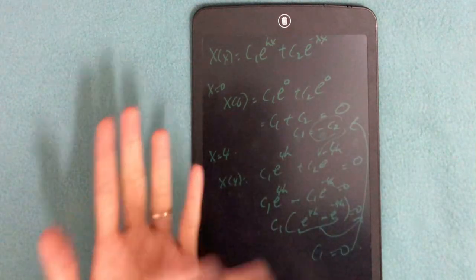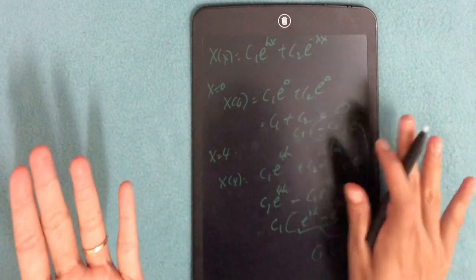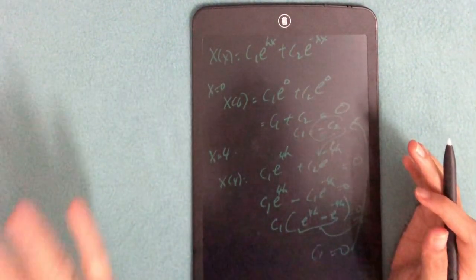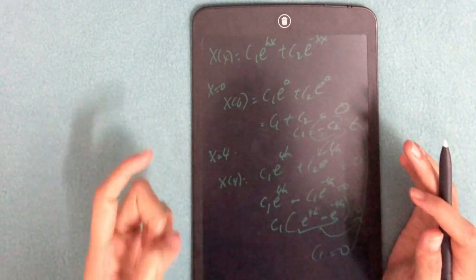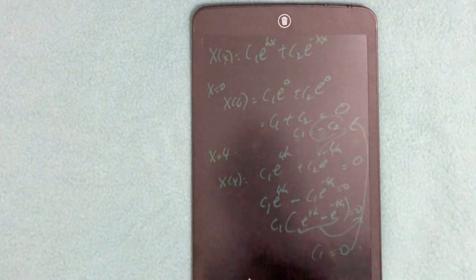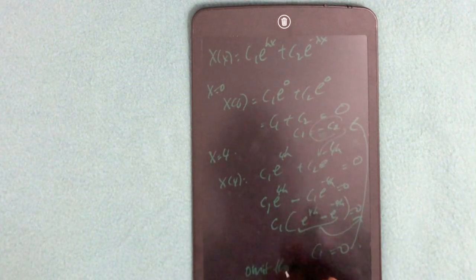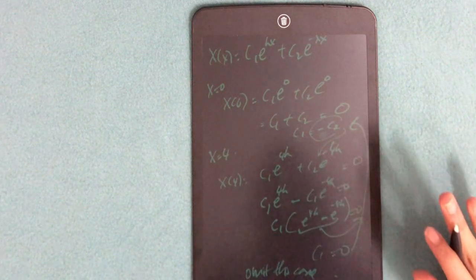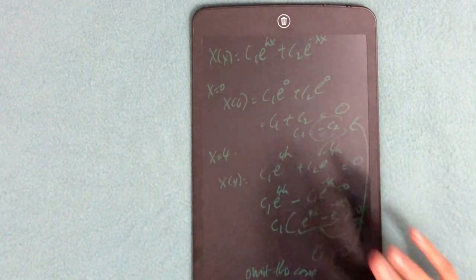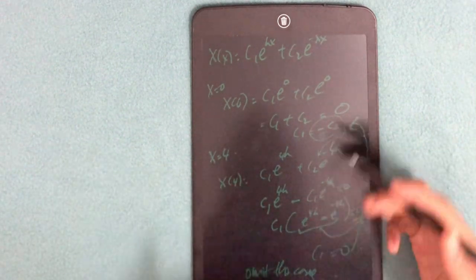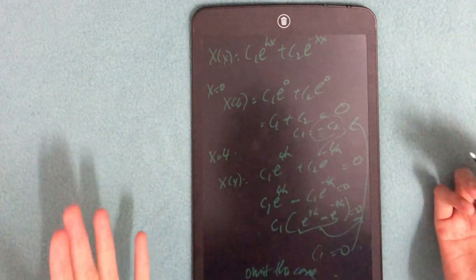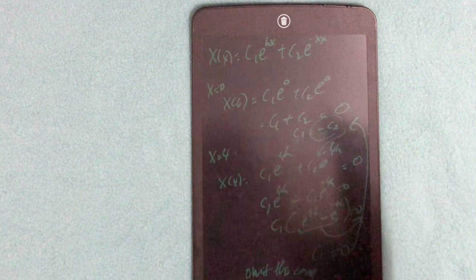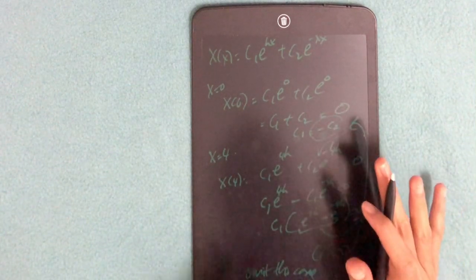Kan tadi ada t kan? Kita baru buat untuk x. Okay, after you substitute this, you get 0 for both. So means that they have no answer at all. They have no answer for x. So that means you no need to proceed with the t. So what we do is you just omit this case. Okay, omit, abaikan terus. Tak perlu nak calculate for the t equation. Okay, because you already get your x as nothing. Because C1 is 0, C2 is 0, so they have no x here. Okay, so yeah, you cannot proceed. So means that they have no answer for this, no solution for this case. So we omit this case.